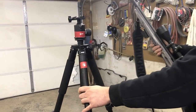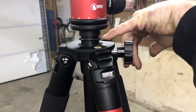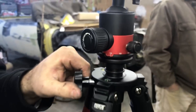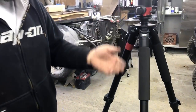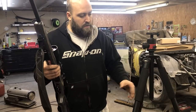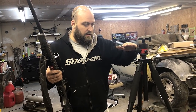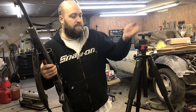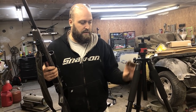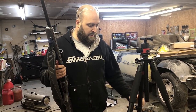This is the new Predator Tactics Dead Eye system with the ball head. A few features we really like: it's got a compass up here — it's real small but you can still see it. It levels here and levels here on the ball. It's got a brake here and an adjuster for your height. Once you get your legs set, give yourself enough so that if you're on uneven ground you can fine-tune it. I always set mine when it's bottomed out just a little bit lower than I really need — that way when I'm out in the field I can scoot it up. The farther you get it up the more unstable you're going to be, so we like to keep it no more than about four or five inches out.